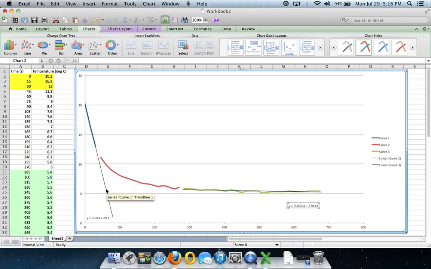But you can also, if you so desire, instead of doing it in Excel, print out your graph and use a ruler to make an extrapolation of the original descent, an extrapolation of the tailing end of the graph, and see where they intersect. Using the Excel method with the two equations is more exact, but if for whatever reason you don't have time to do the calculations, you can do it by hand. That should be everything I hope you would need to make your graphs and analyze your data.